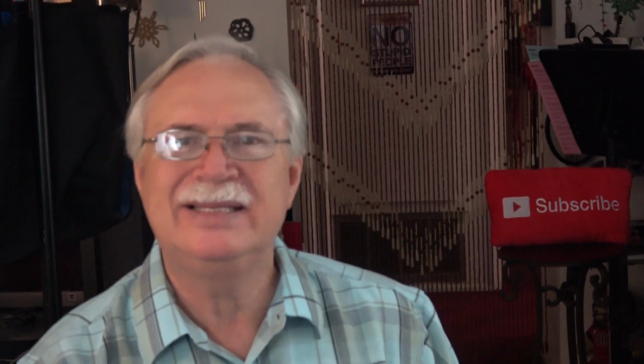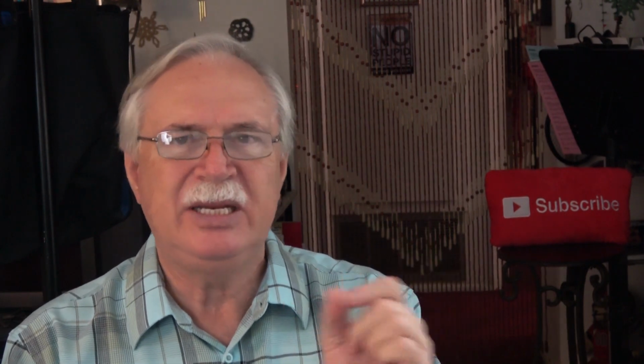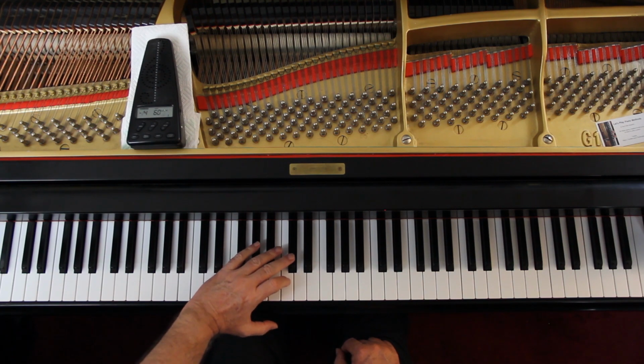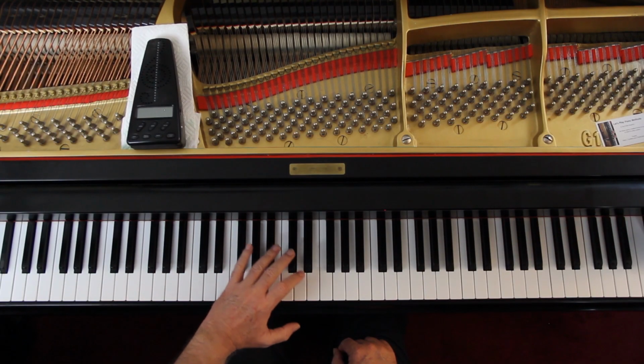On page 68, they're introducing you to half steps. A half step is simply the shortest distance between any two notes in Western harmony and the kind of music that we do, because other countries have different kinds of harmonies and other kinds of notes. I'm dealing with Western music here, like we do in the United States. So look at the keyboard. A half step is simply any two notes, this one and this one. They're next to each other. That's a half step. All of these are half steps.